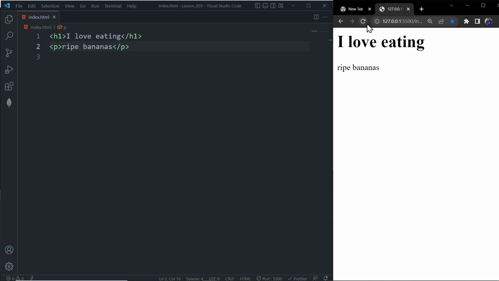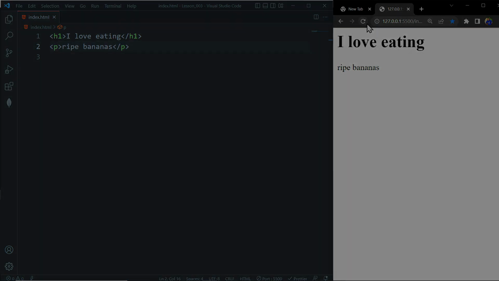So the second paragraph, or the second block level element, that's ripe bananas, automatically appears below the first block level element that is defined by h1 tags. So the h1 and the paragraph tags are examples of block level elements.